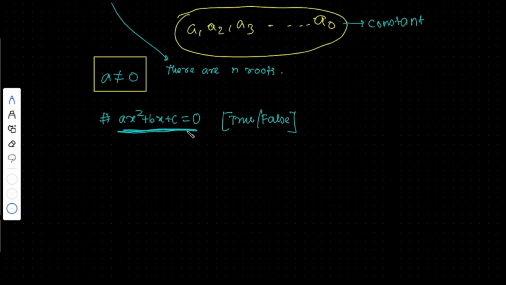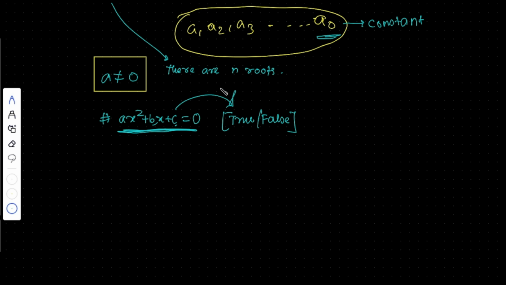Now see here. For any statement to be true or false, we have to see whether it satisfies the conditions or not. The first condition is that it should be in the form ax^n plus bx^(n-1) plus c, like that, and it's in that form only. In place of a2 here there is b only, and in place of a naught there is c. A naught is constant, and c here is also constant.